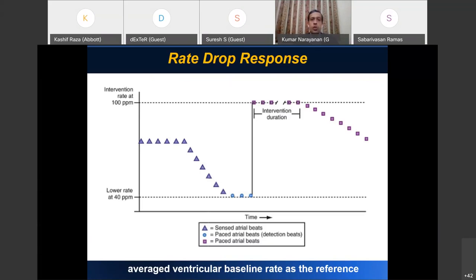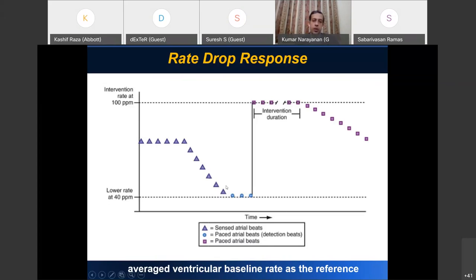So you don't want to keep a high lower rate and unnecessarily pace the ventricle. Depending on the indication, sometimes you will find that the lower rates are programmed pretty low. So the lower rate is programmed at 40. Now the patient has a vasovagal episode and the heart rate precipitously drops here and would probably go even below 40. Now in a normal pacemaker, what is it going to do at this point of time? It is just going to pace at 40. That will not be enough to prevent the symptoms or to prevent the faint.